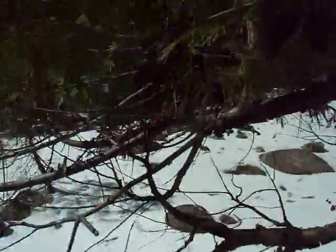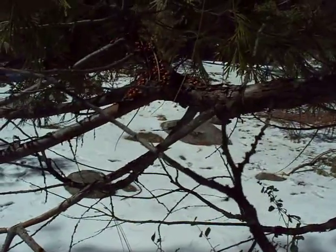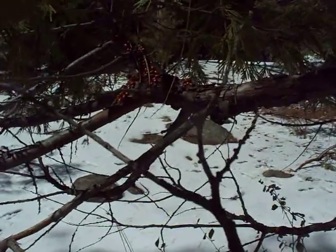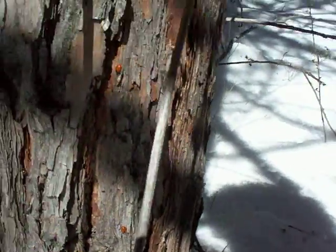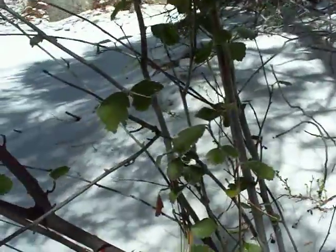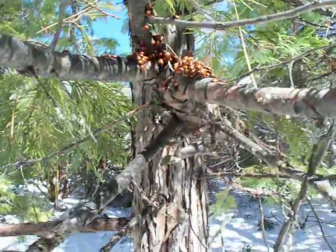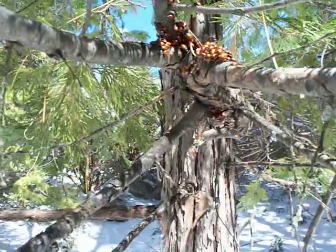For instance, just right up here in this cedar tree branch, there's a little grouping of ladybugs clustered in here. If there's that many bugs on a tree this time of year, then down below there's going to be many more. Go down to this tree trunk and begin to see them wedged into the bark. There's a few here and there, and then off to this little shrub right here. Here they are back up in the crotch of this cedar tree branch. These guys will be the first to fly away when the warmth really kicks in.